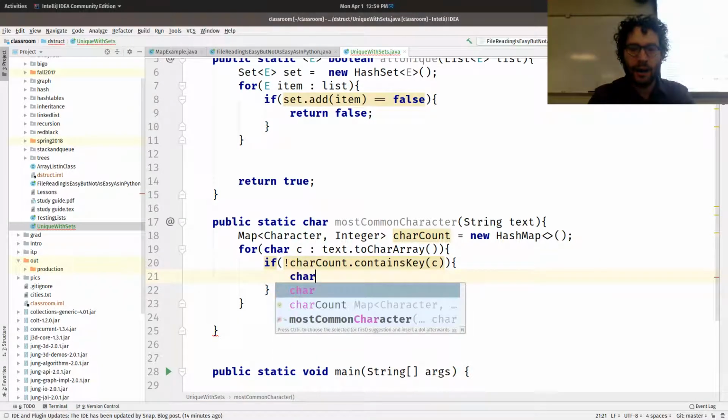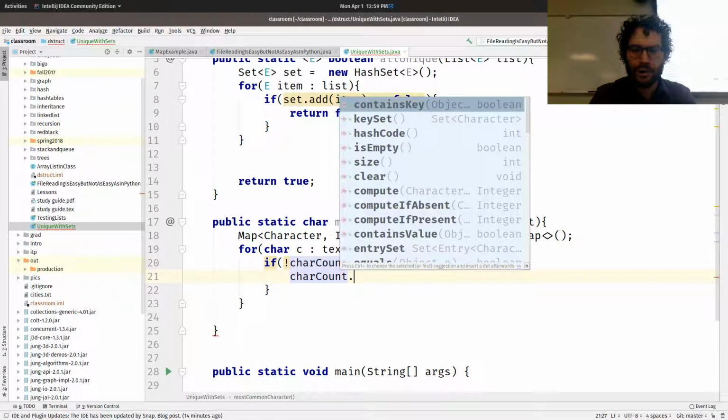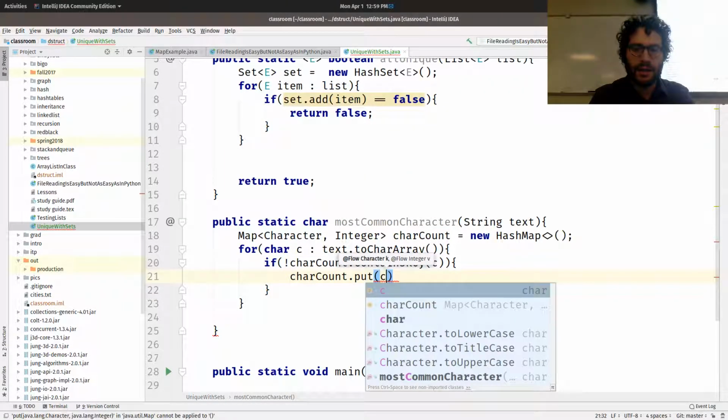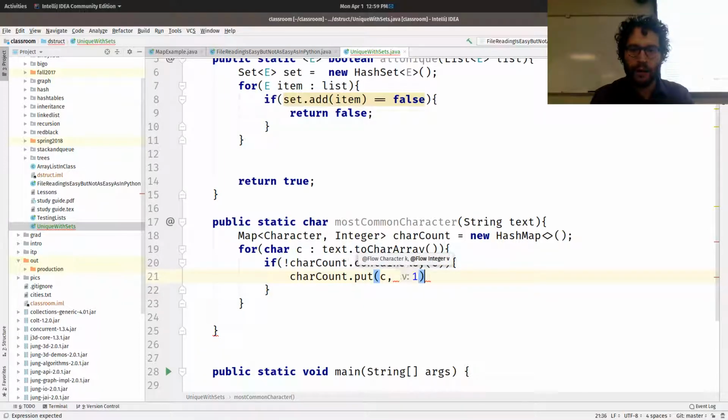So that's what I'll do. I'm going to do charCount dot put. That's the add operation for a map. Dot put c, 1. That means now I put in the character c as my key, and it has a value of 1. Which means anytime I want to ask, hey, how many times have I seen the letter A?